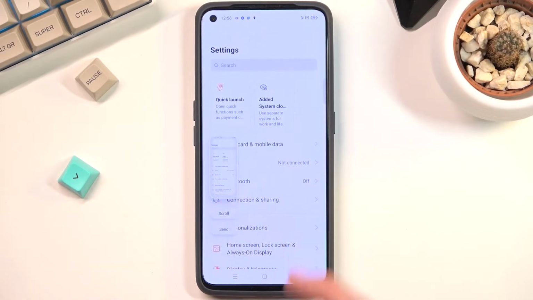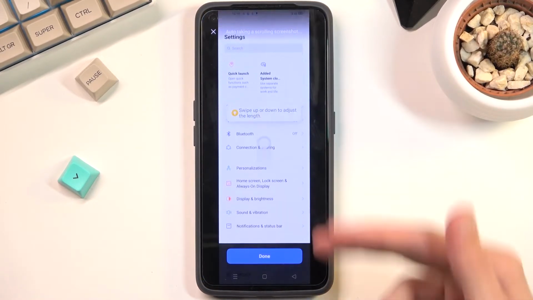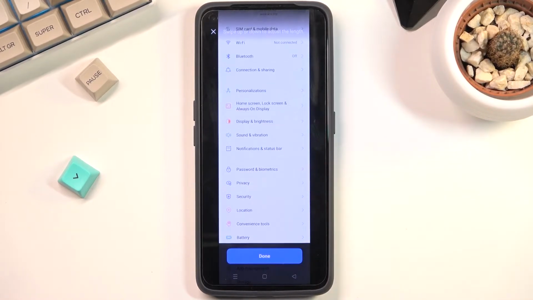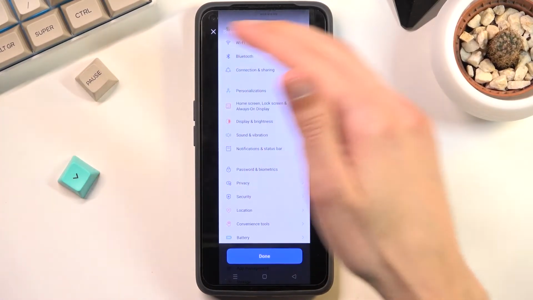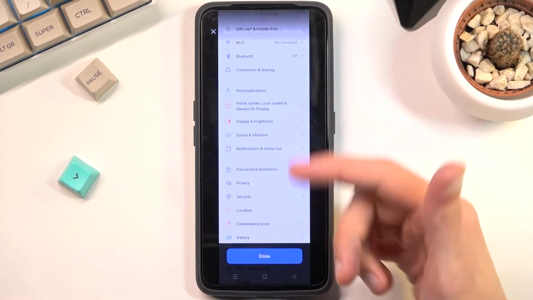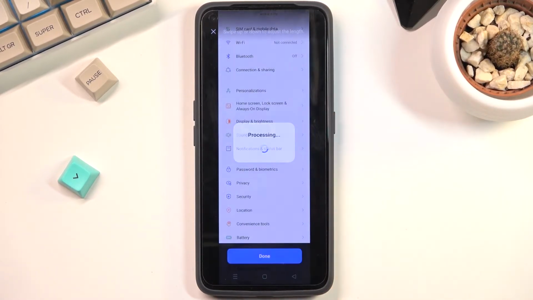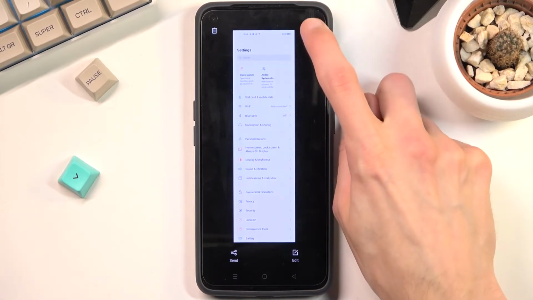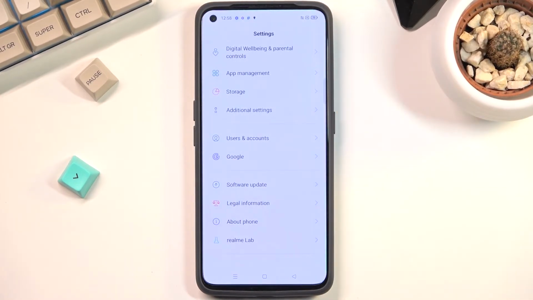Additionally, there's a scroll option right here. When you click on it, it starts scrolling the content down. You can tap on it to stop it. You can drag it yourself, and this will capture a screenshot straight from the very top that you have it started at till however far down you want to scroll down. Once you click on done, it will process it, and as you can see, there it is, the long version of the screenshot. So from here, tap on a check mark, and this will save it.